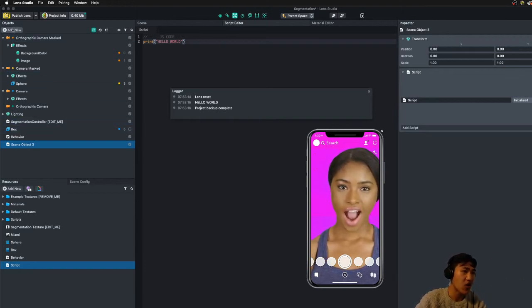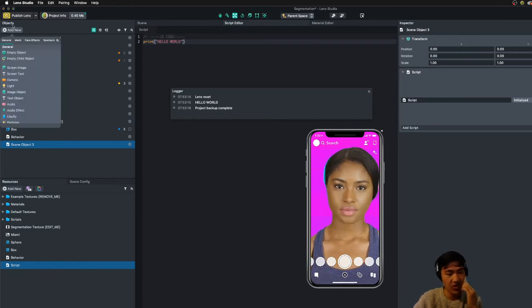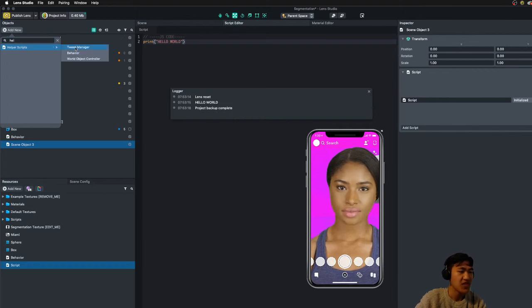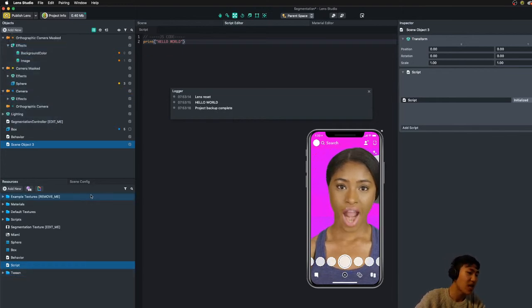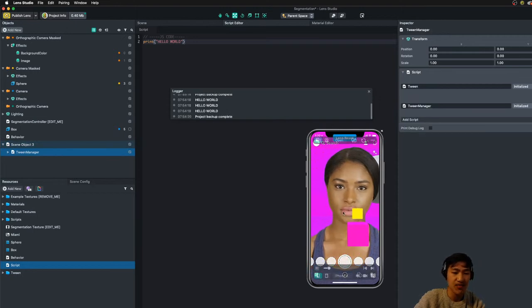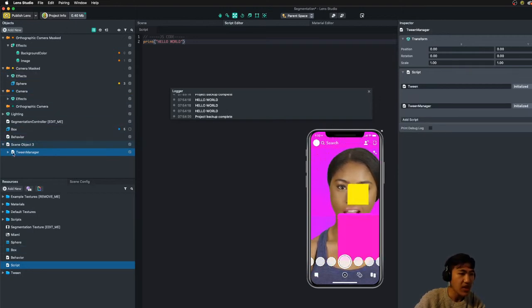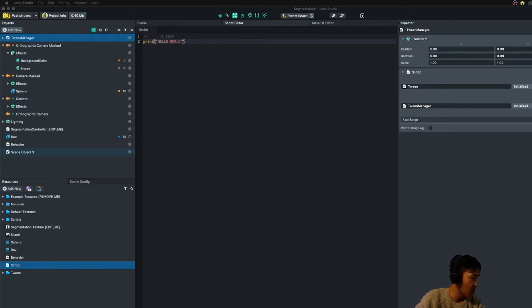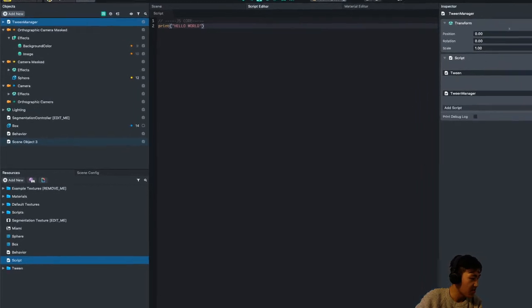So actually, if you go into our helper scripts again, so objects, add new helper scripts, we have this tween manager, and what tween manager allows you to do is move things around. So you can see this box is moving around, and I'll drag this to the top here. I hope you'll be able to see. I'll zoom in again. I apologize.